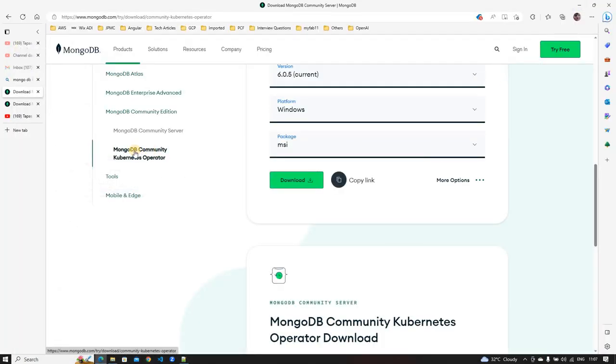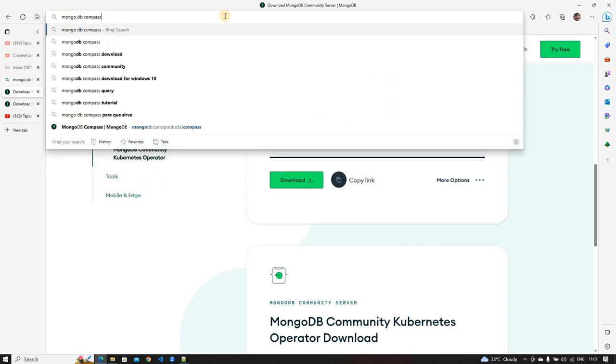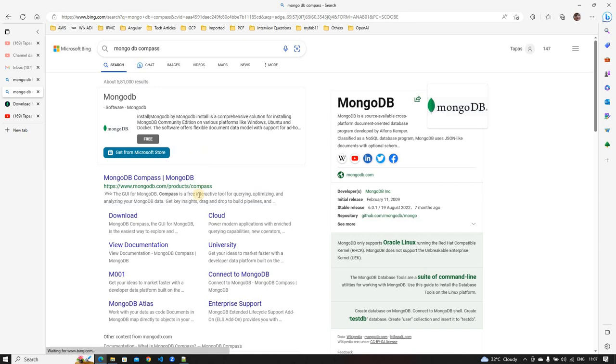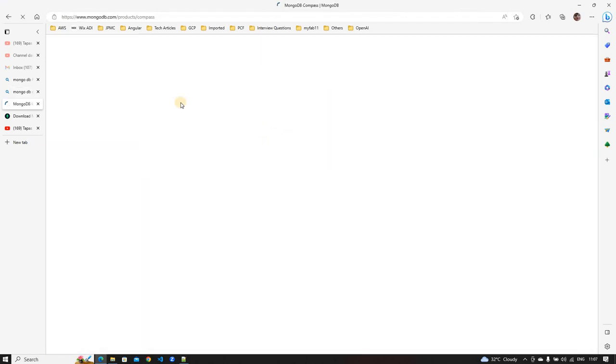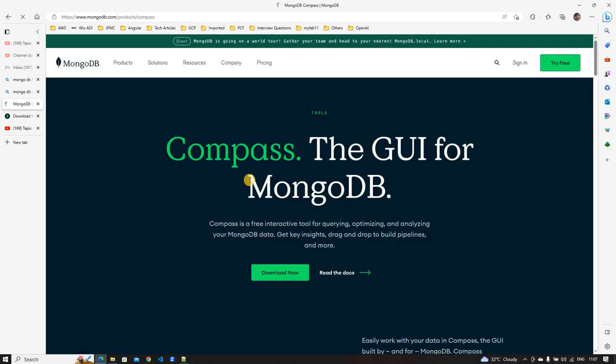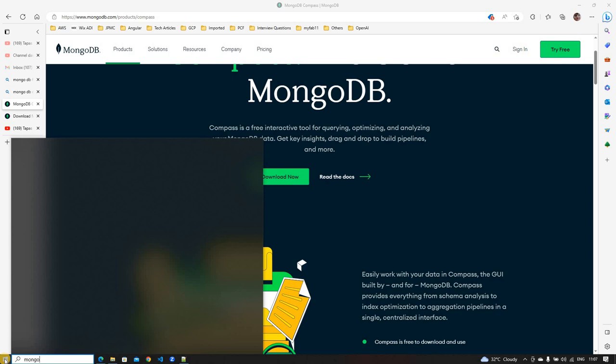Basically, it's the MongoDB client, like Oracle SQL Developer, where you interact with the database. Similarly, we have Mongo Compass, and for that also you can search MongoDB. But the moment you install the MongoDB Community Edition, by default Compass will get installed, so you don't need to worry about that or download it separately. But if it is not getting installed, in case, you can just search in Google for MongoDB Compass, come over here, download it, and install it. Okay, so let me do one thing. Let me now go to MongoDB Compass.